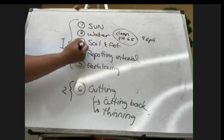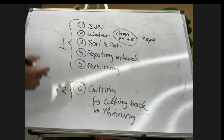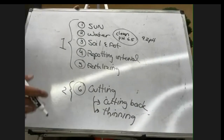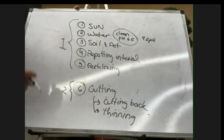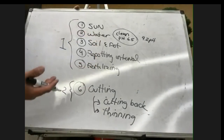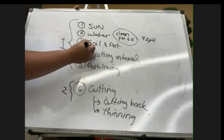Number three, soil and pot. If you put it in a soil medium that's on the drier side, say you use a 30% Akadama mix and the rest is pumice or lava, which are drier components, the tree will grow faster. There's a lot of oxygen, it doesn't hold a ton of water, so you can go with a drier soil mix.